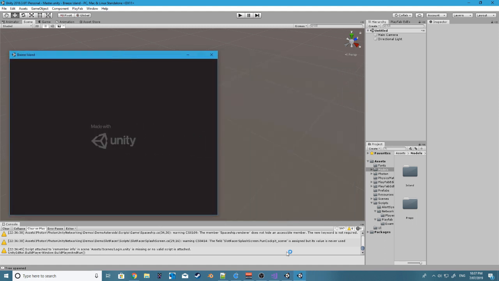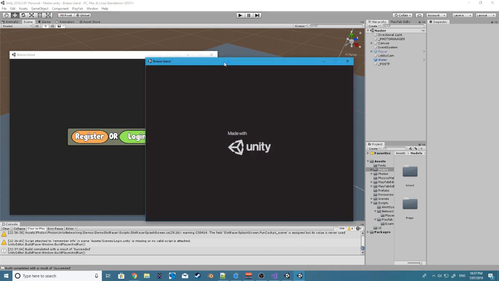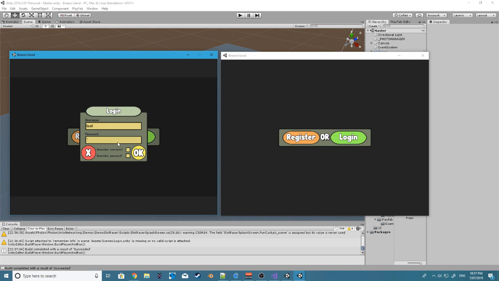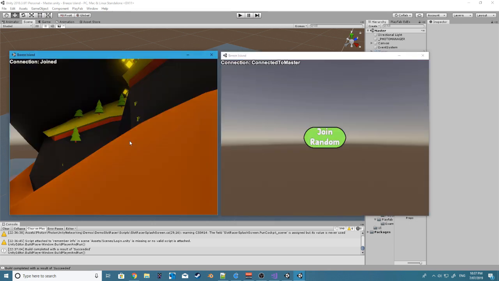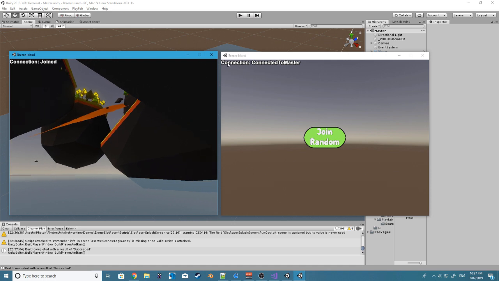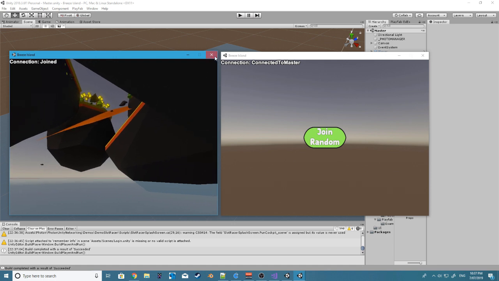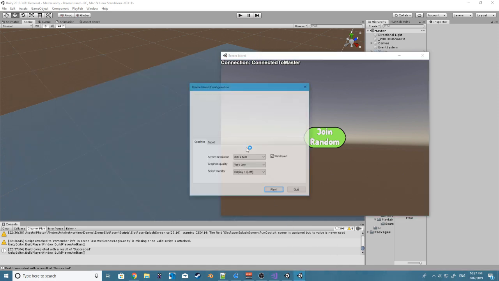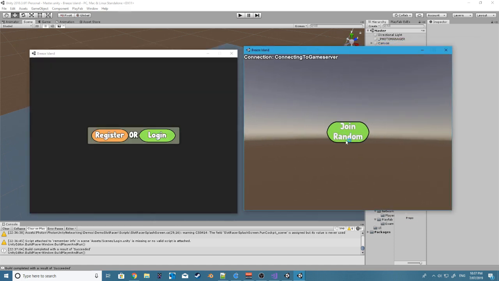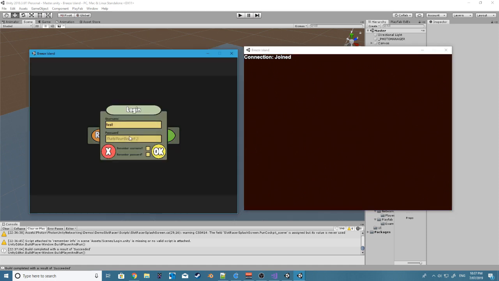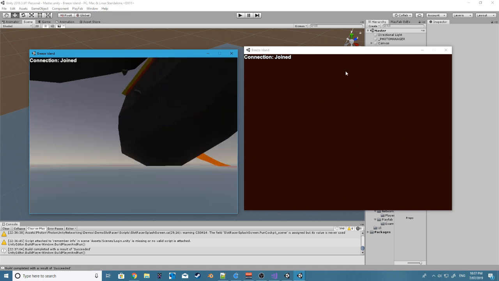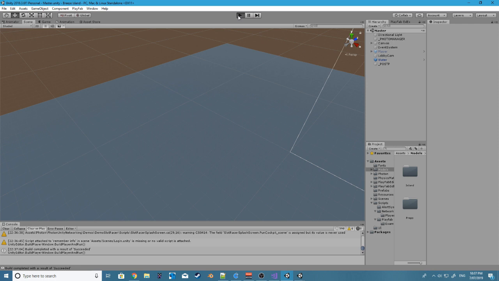Alright, we'll drag this window here. Okay, going random. Oh, okay, whoa. That wasn't a good start. Take two. Let's try and join with this one. Whoa, okay. Well, yeah, we're getting some problems here. Let's try again with this one. This is why you always test when you do some major changes. Let's see, join. Okay, so I'm going to join with the Unity client and see what's going on.